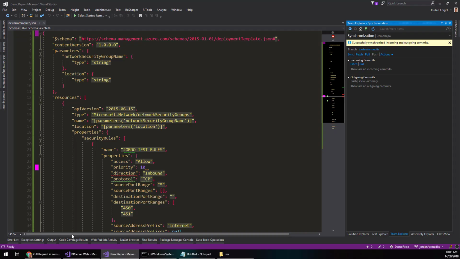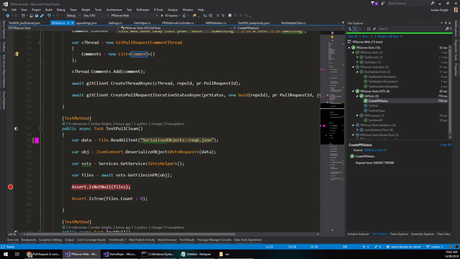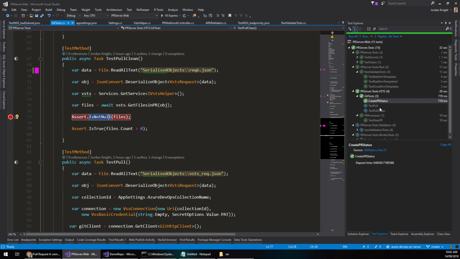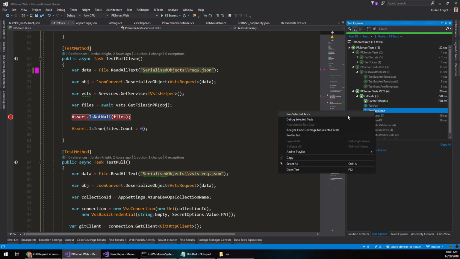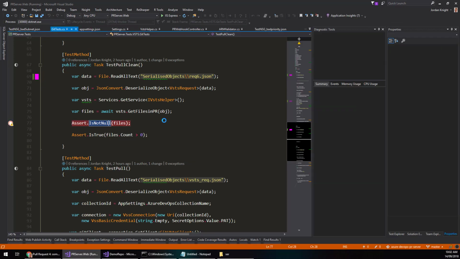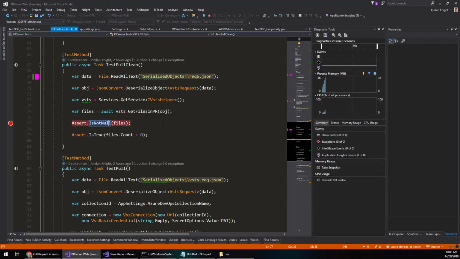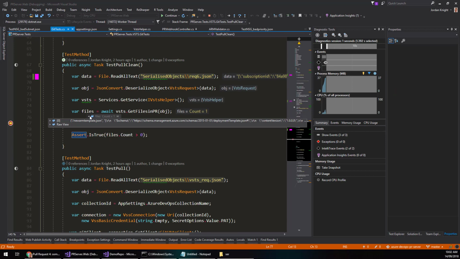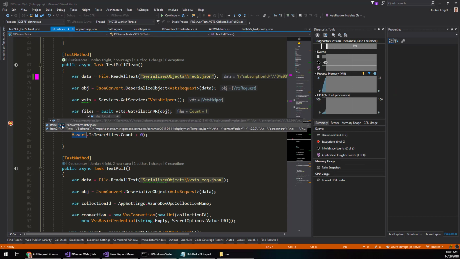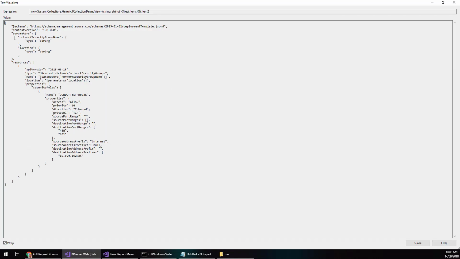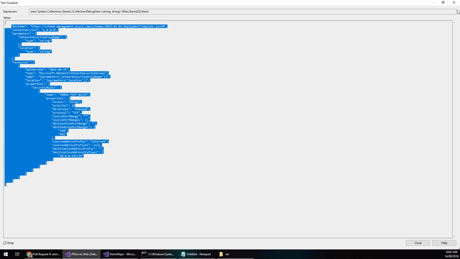There's a second example here whereby we can actually go in and see the files that are in the pull request. So I go and run pull request clean. This time I'll debug it and set a breakpoint. And it's going to go and pull all the files from the latest revision of that pull request. So here you can see the file contents. Plenty in there.